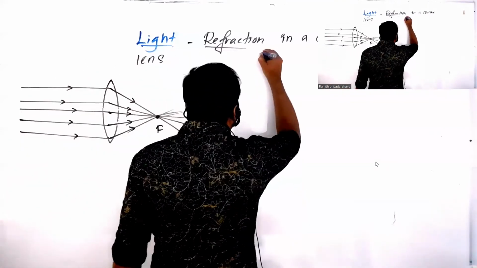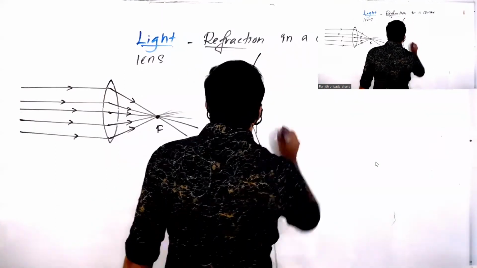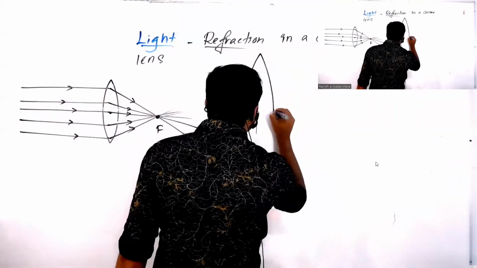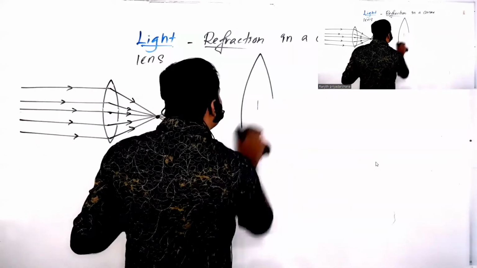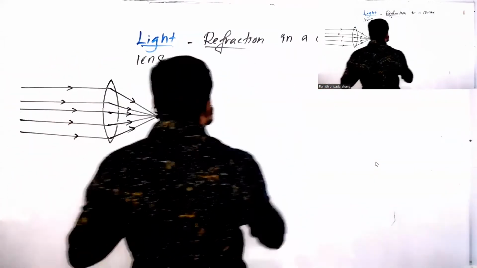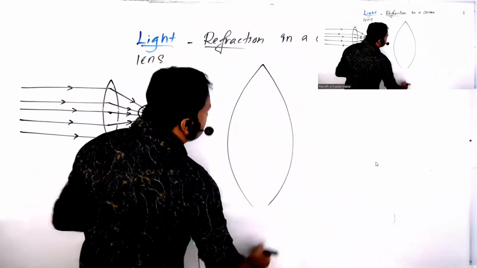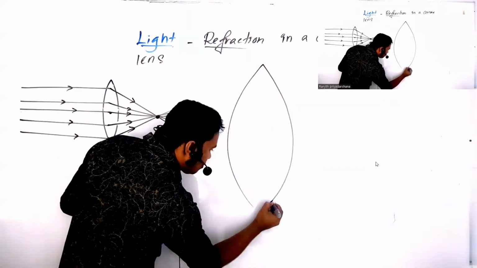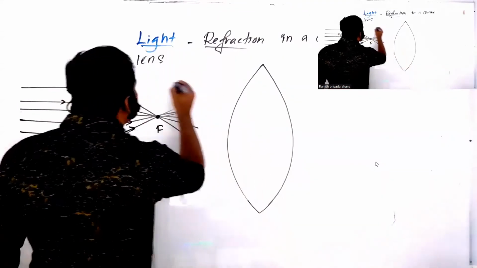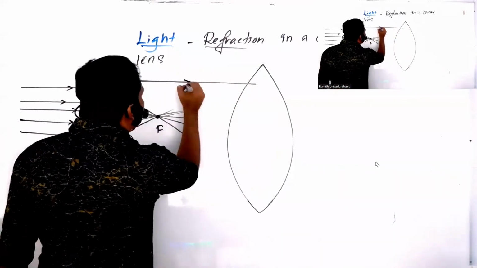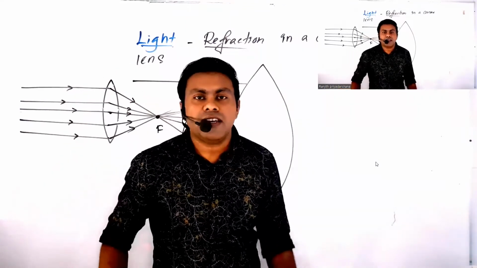Okay, so I draw a large convex lens. I think it's not large enough to understand, so you have to zoom this. Therefore, I'll draw that big one. Huge curvature, there's huge curvature here. Okay, now I send a light ray towards that. Can you see this is a glass medium and this is an air medium?